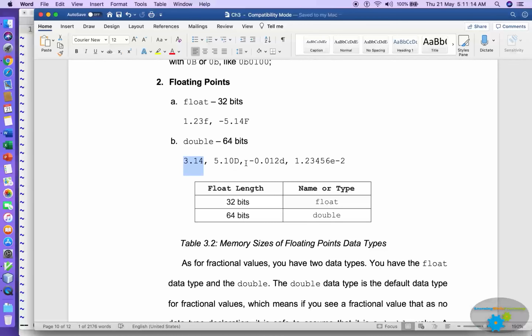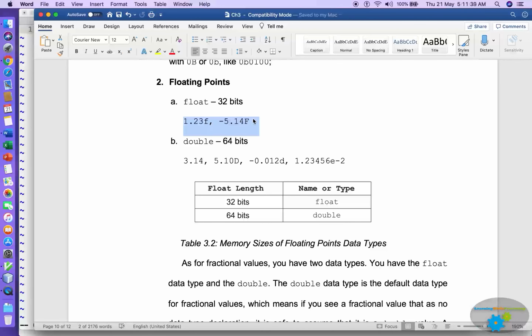Now, if you wanted to declare a float, it is better to put a capital or a small f as a suffix. Because without the f, Java will treat this decimal value as a double, which occupies 64 bits, but you're storing it to a floating point 32-bit variable.